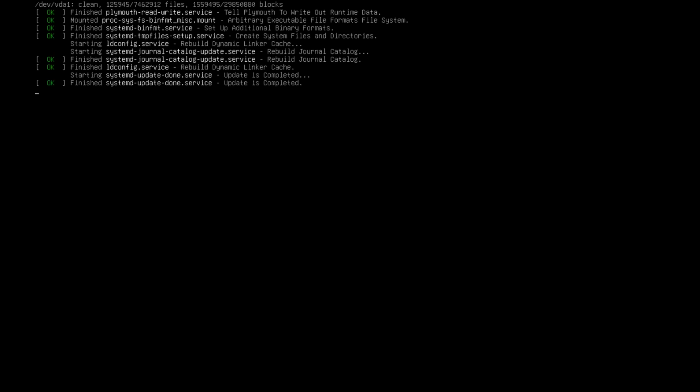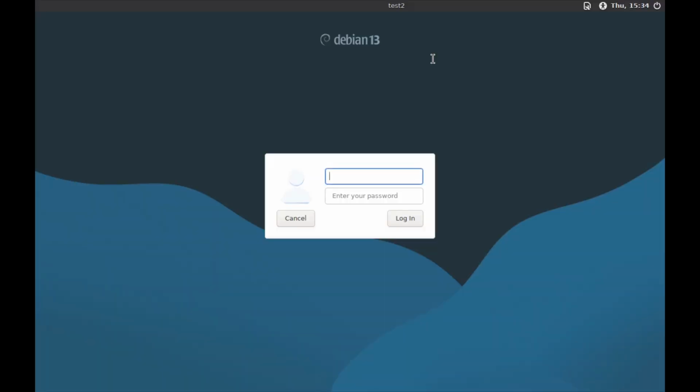There we go. So it doesn't like something. There it is. It's loading. There it is, Debian 13, which is coming out very soon.